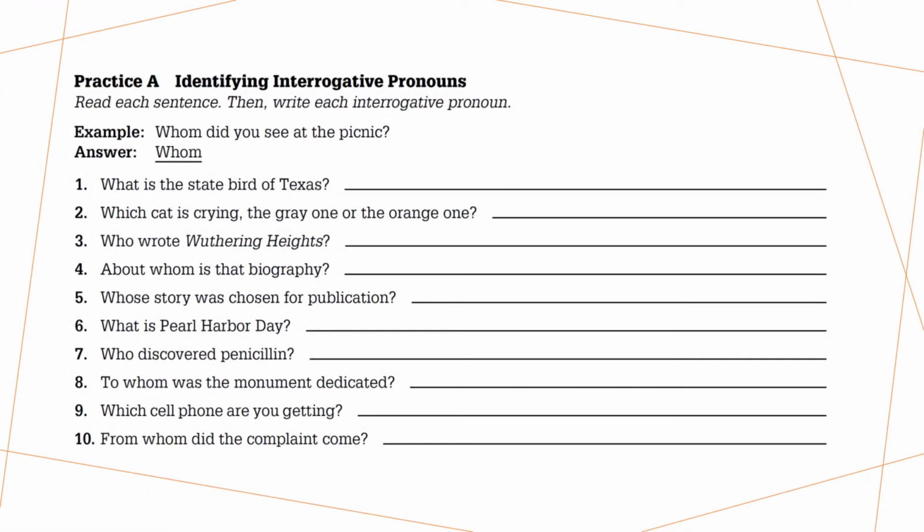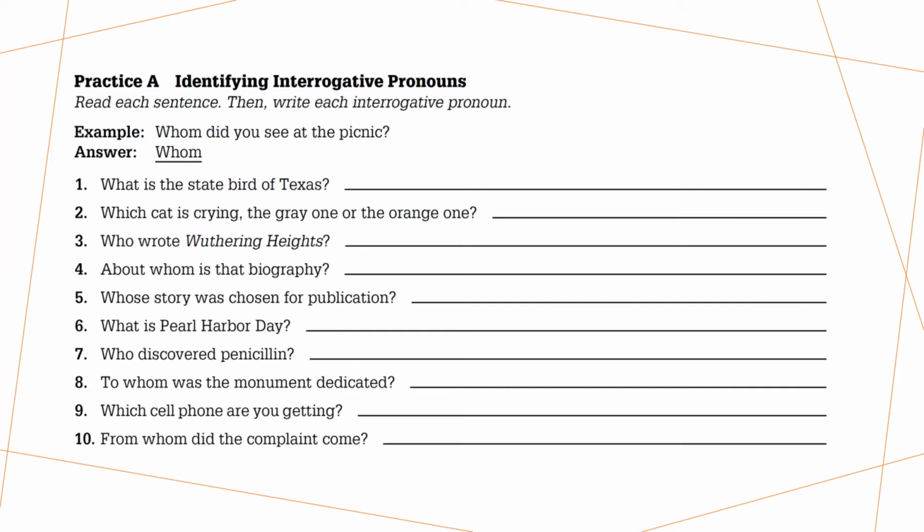So the first exercise, practice A, identifying interrogative pronouns. What we have to do is read each sentence and find the interrogative pronoun. If you forget them, just move back to the slide, they are there. Write them on a piece of paper or sticky notes, then you can use them to do the exercise. I believe it's quite easy for you.